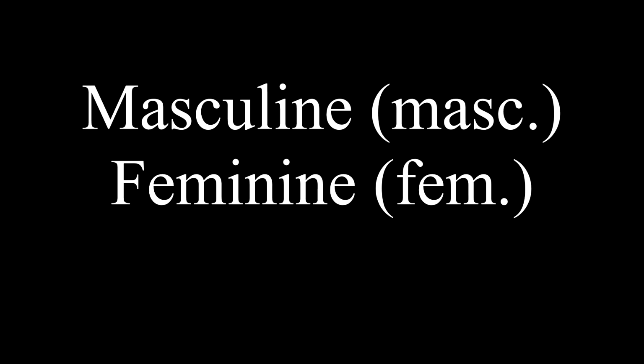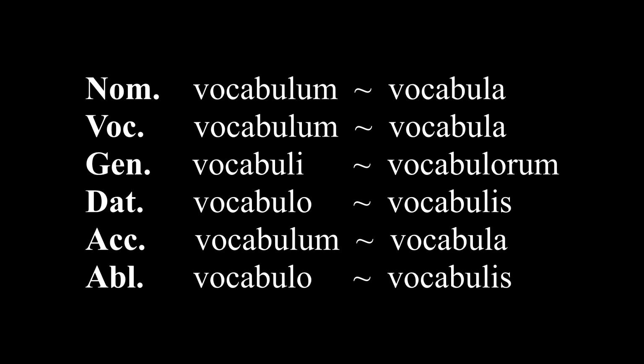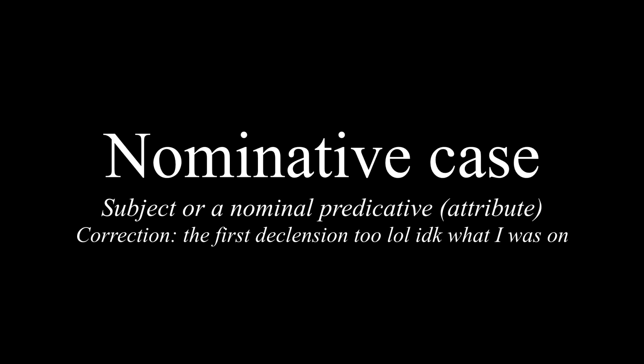Now, Latin has three genders: masculine, feminine, and neuter. You can know the case and gender of a Latin word by how the word ends. This is called declension, and naturally by the context. Cases indicate the function of the word in the sentence, but for now don't worry about cases, we'll see that later. We'll only work with nominative for the time being, which is the base form of a word and indicates that it works as a subject or as a nominal predicative, and we'll only see the second declension because it is the most common. If this all sounds like gibberish, don't worry, I just have to say it so that people who actually speak Latin don't murder me.